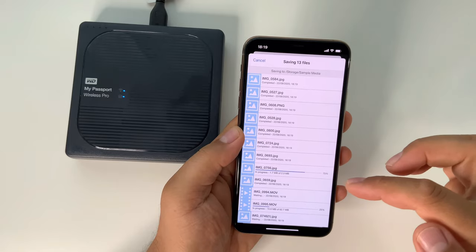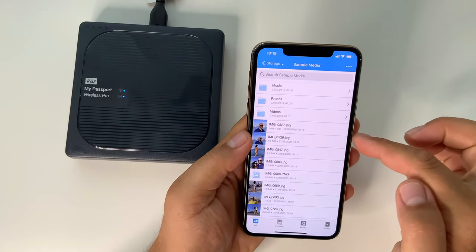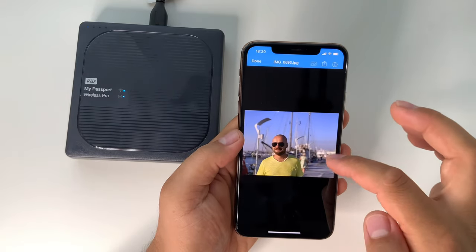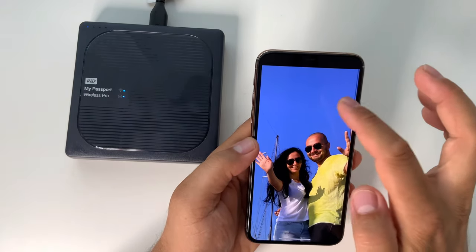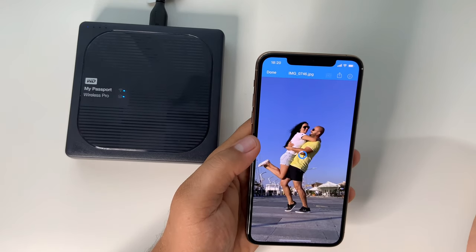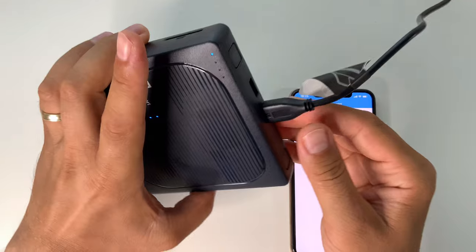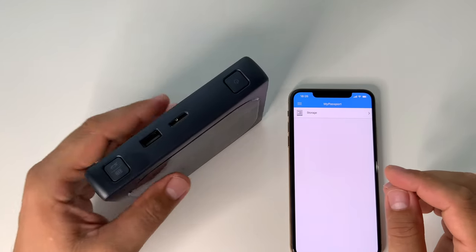I'm glad with this speed. So to summarize: internal battery, the ability to copy content from external hard drives or SD cards — it's very simple. For me it's the best organizer for multimedia, the best backup option, and the best choice when you want to access or copy content from other devices without cables. When you open an image from the hard drive, you'll see a preview first — that's not the original. Press the HD button to see the original image. This option gives you the best experience; press HD for the original or download it in original mode.